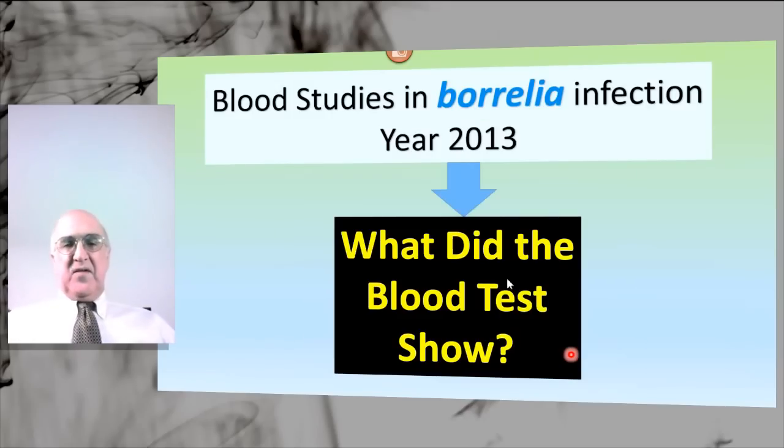People will ask, after they've been to the doctor and a blood test was obtained to see if they have Lyme disease or borreliosis, what did the blood test show? And that's what's going on today in 2013. What did the blood test show? The expectation is that if the blood test says yes, we detected sufficient evidence for antibodies to Lyme disease, then you have the problem, you have the infection, you're getting antibiotics, you undergo treatment, you'll get better.